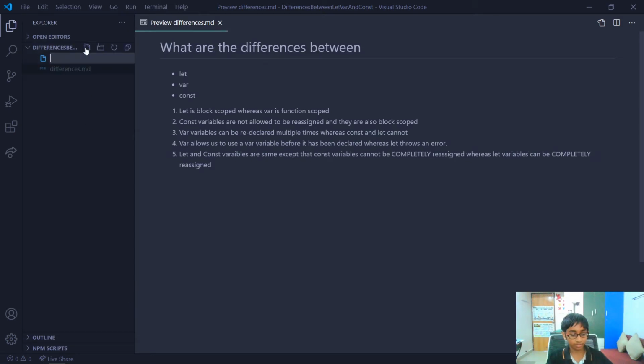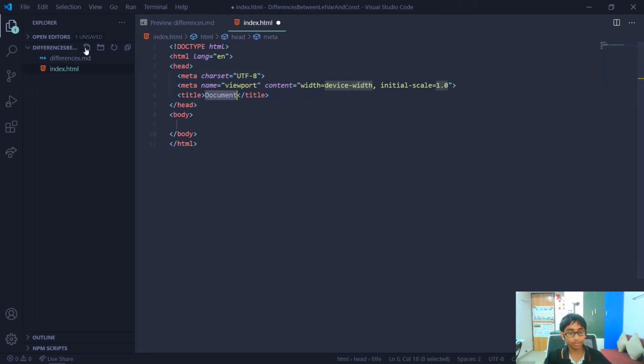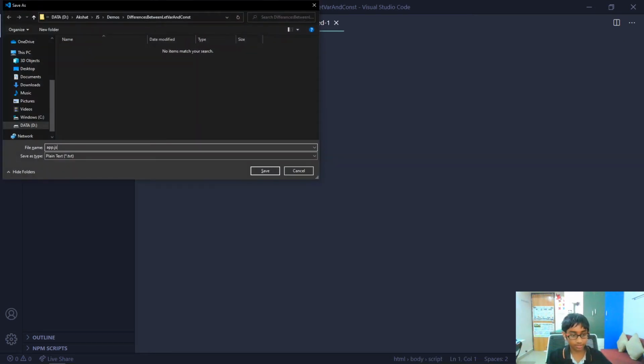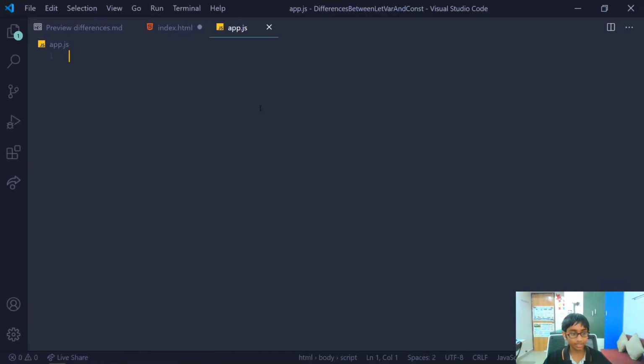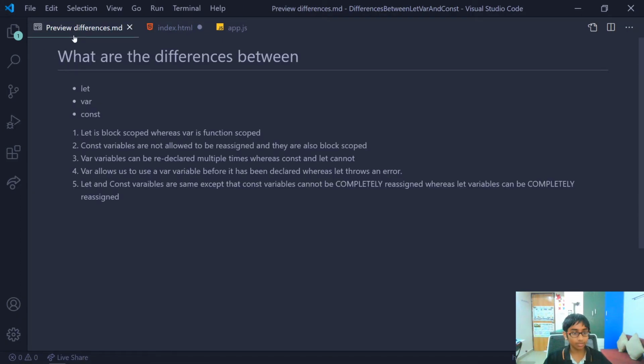I can just create an index.html file, and I can run the boilerplate code. I can leave it as is, and have a script source /app.js. Create that app.js. Nice. Now what I can do inside of this app.js is, actually, the text was a little bit small there. So now you can take a screenshot, because right now it should be bigger.